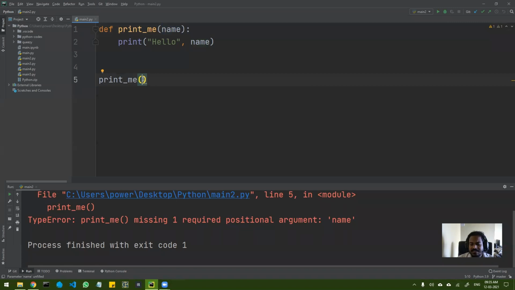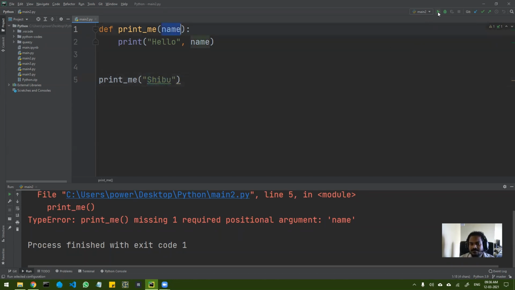It is expecting something over here, so you cannot call the function directly. Now you have to give this name inside the brackets. So you just give whatever you want to give over here. This is the first argument, the parameter I'm passing.